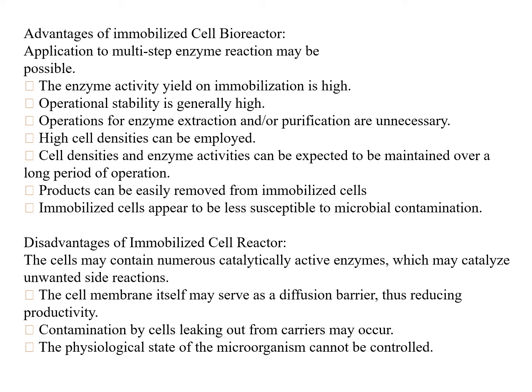The cell density is very high. The cell densities and enzyme activities can be expected to be maintained over a longer period of operation. This can be operated for a longer period, and the products can be easily removed from immobilized cells. The product recovery is very easy. Just now I said we can get the fructose directly from the column bed. And immobilized cells appear to be less susceptible to microbial contamination.